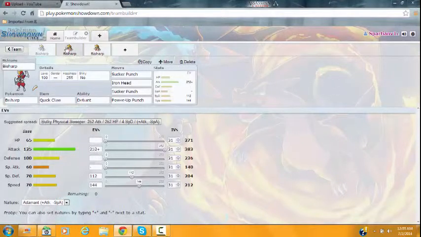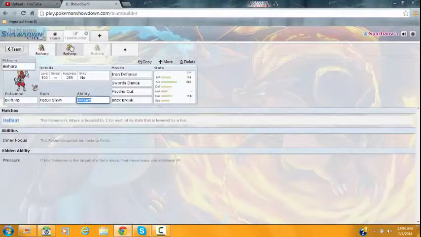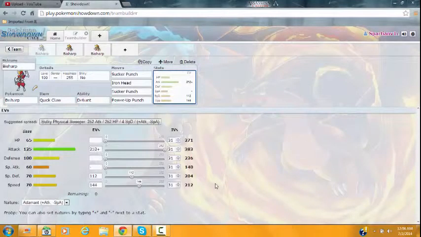So I've come up with 3 different strategies. Each strategy is a lot different, except for the ability Defiant, which is a great ability, which I'll explain later. So let's start. Bisharp first strategy, bulky physical sweeper.